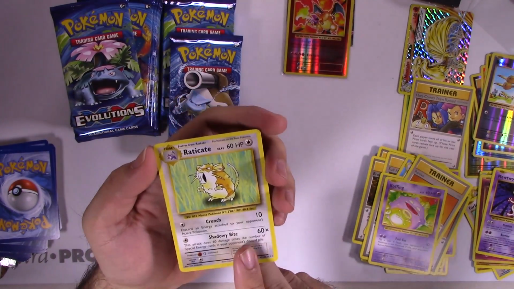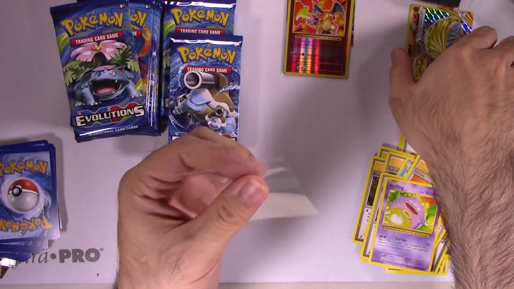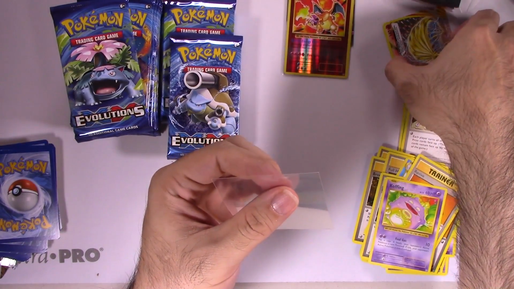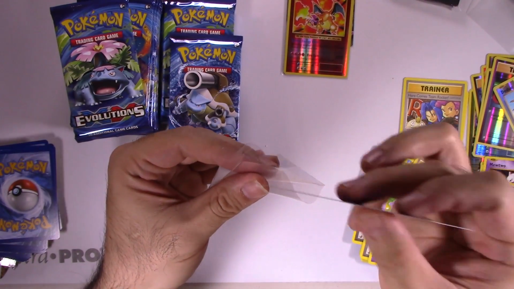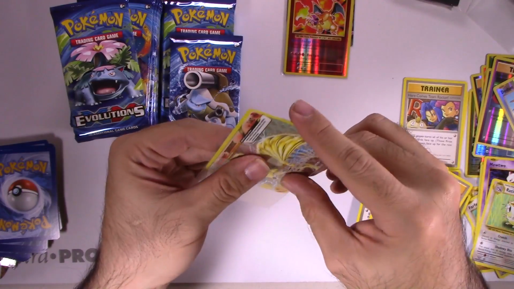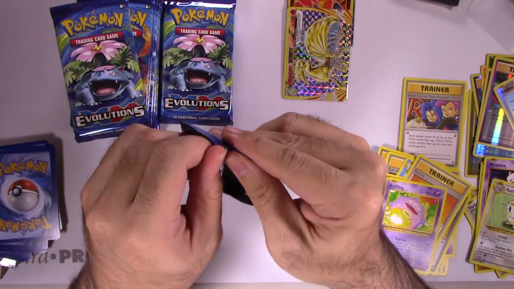This card causes me much grief on one of my decks where I have to use a lot of special energy. It's just ridiculous, especially with the Super Fang. I mean, it's a solid card all around for energy denial. I have a water deck I've been playing lately.